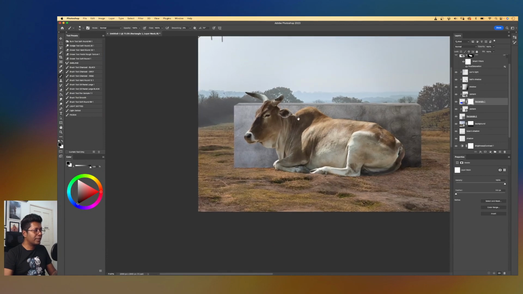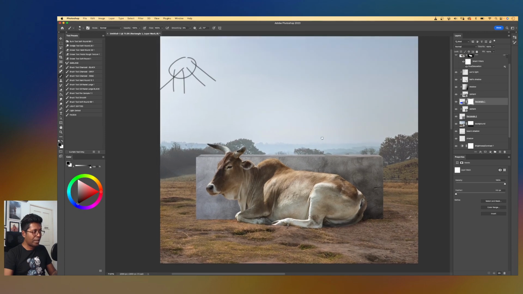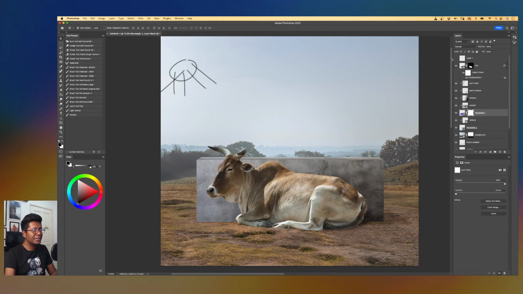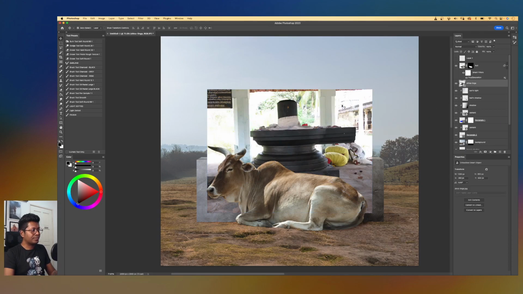Okay, now that we're done with these, it's time to also work on the base, which is right on top here. But I think it would be nice to just place our next stock image before we work on the surface, right? What we're going to do is hide the sun here. We're going to go right on top of the bull. No, wrong. We're going to go right below it here, and we're going to drag in our next stock image, which will be Shiva Linga. There you go.